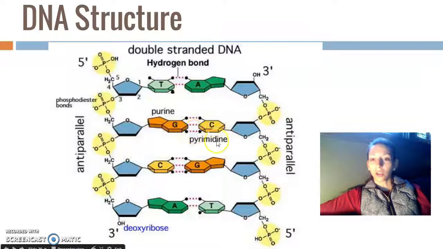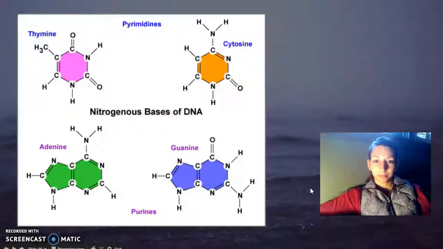center, which are strong enough to hold the DNA together, but not strong enough that they cannot be taken apart in circumstances where we need it to be split apart, such as in DNA replication or protein synthesis. Okay, so remember your base pairing rules. A always pairs with T, and C is always going to pair with G.